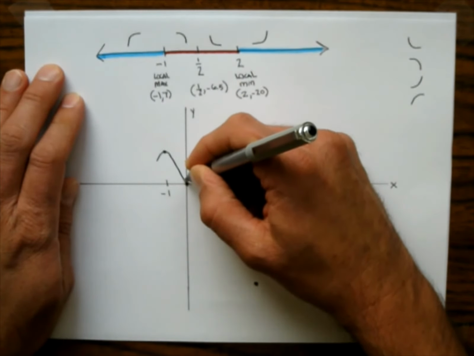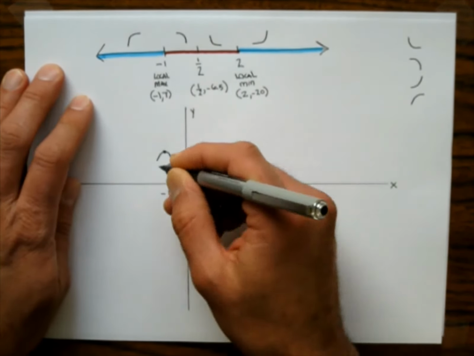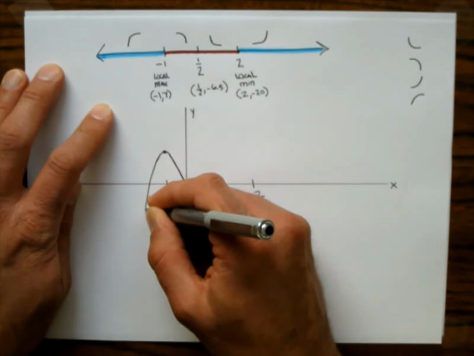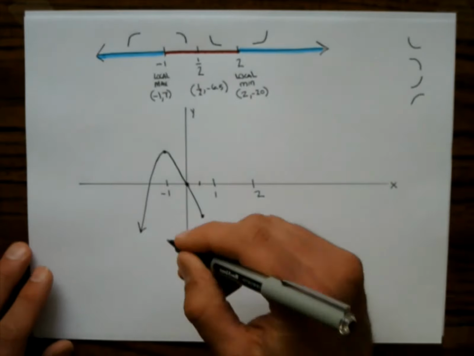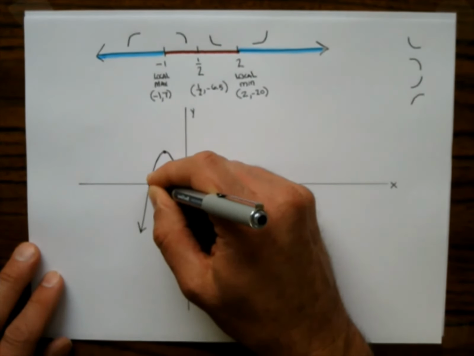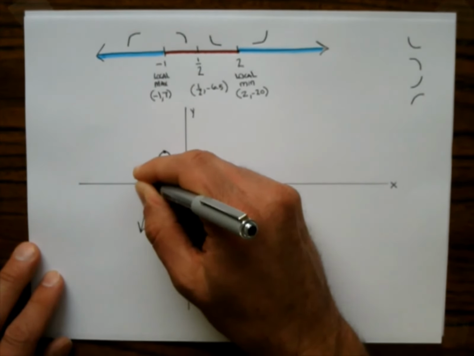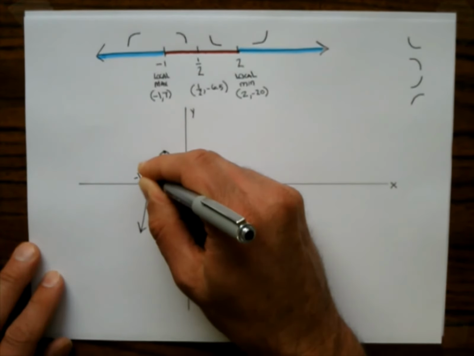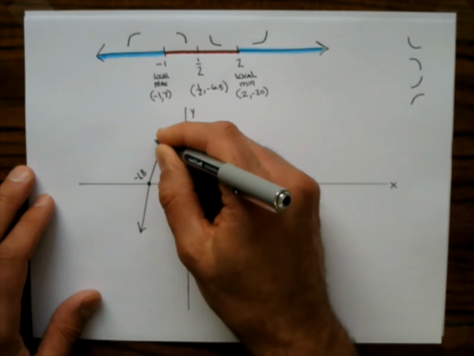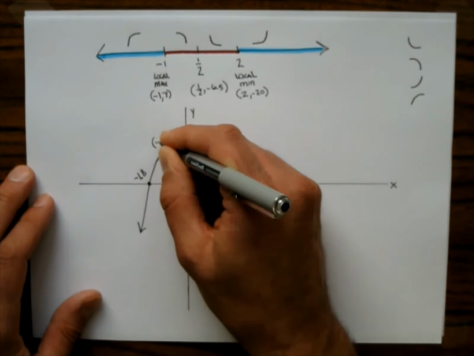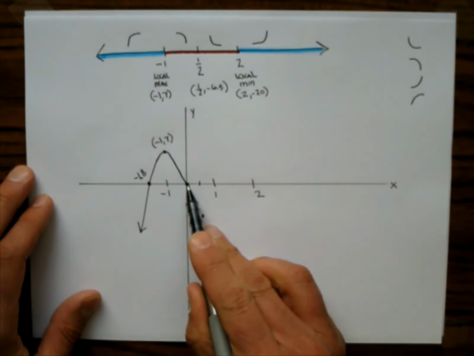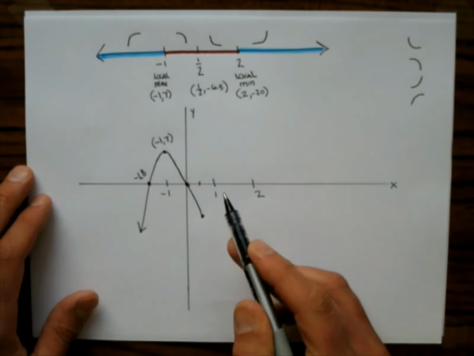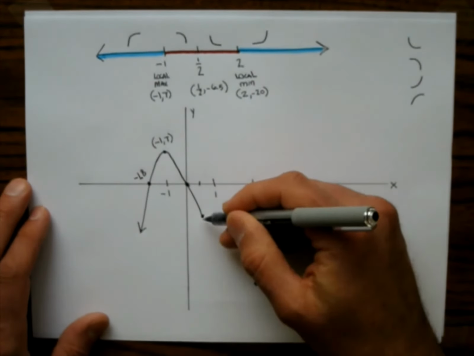So this kind of comes down, still concave down, and then this one's going to come down right here, and we go like that. It's not going to be perfect, but I believe that this point right here is -1.8. Let's label all these things. This is -1, 7. I'm not going to label the origin. That's the one time you don't really have to label the x-intercept. And I'll label this after I'm done drawing.